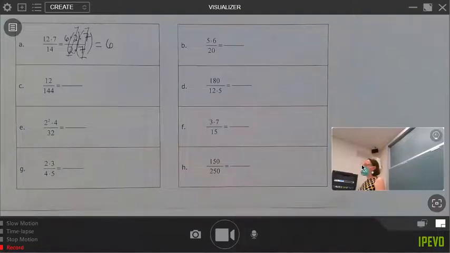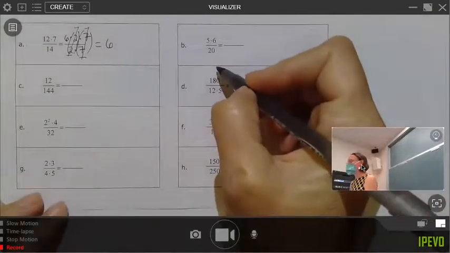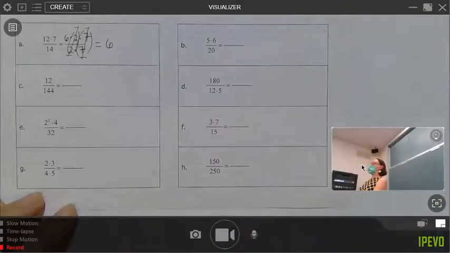You don't have to show me any work. If this is a problem and you look at that and you're just going to do it in your head, totally fine. As long as you're getting them right, I don't need to see any work on this. If you are just feeling it out, do a little bit of work.